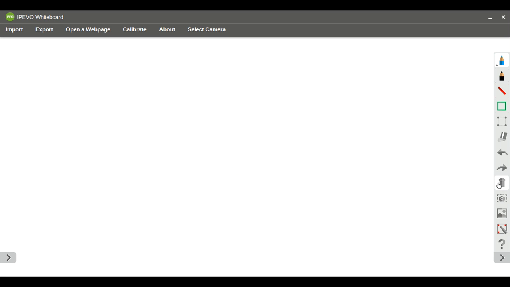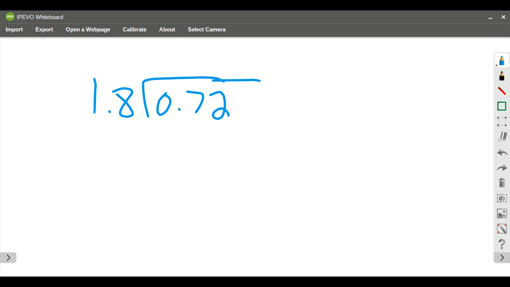Okay, so in problems 2 through 5, we're going to find each quotient. We're going to annex, so that's add zeros as needed. My first problem is 1 and 8/10, and I'm going to divide that into 72 hundredths. First off, I look at how many times I move the decimal. I'm going to move the decimal over one place value, so I'm going to multiply it by 10 to the first power. The decimal moves over 1 here, and then it's brought straight up to right there.